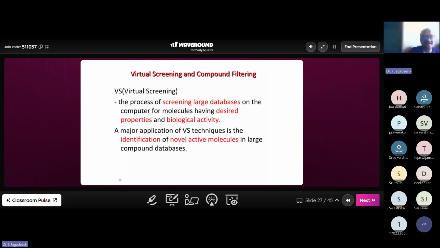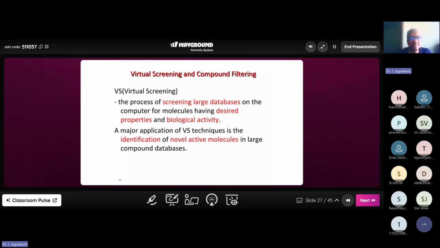These are all the screening techniques we have in the actual laboratory, where we are using animal models or some in vitro methods to screen. But virtual screening is a process of screening large databases on the computer for molecules having desired properties and biological activity in the computer itself, virtually, not in the real world.